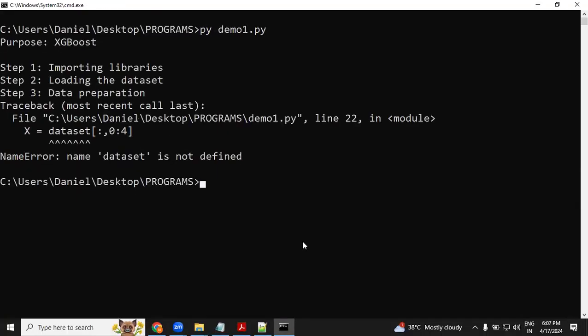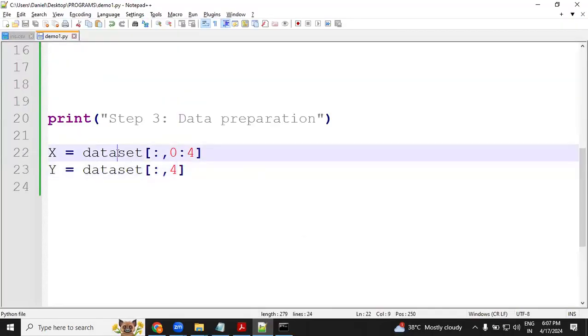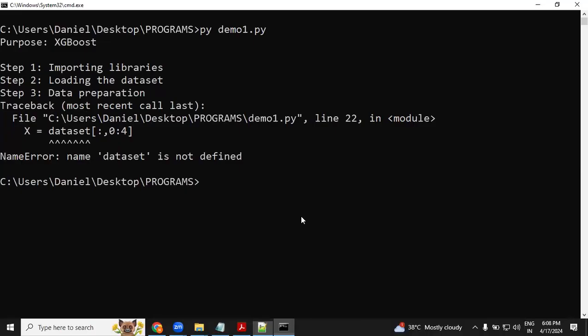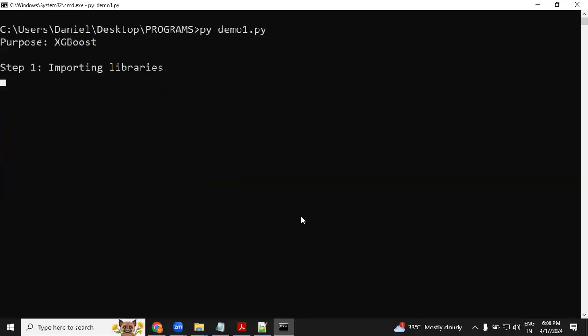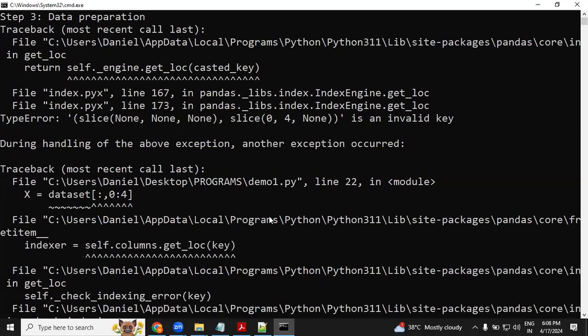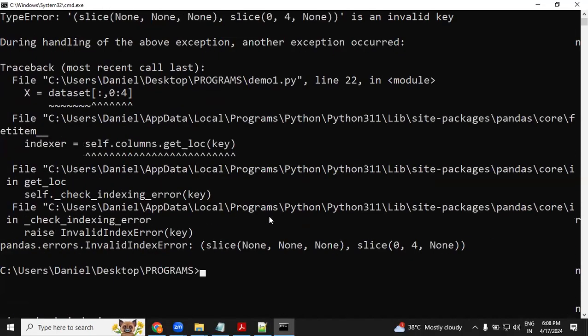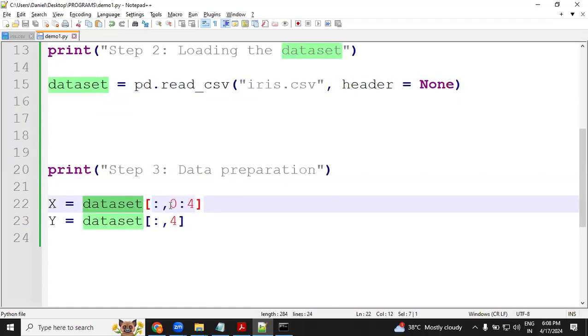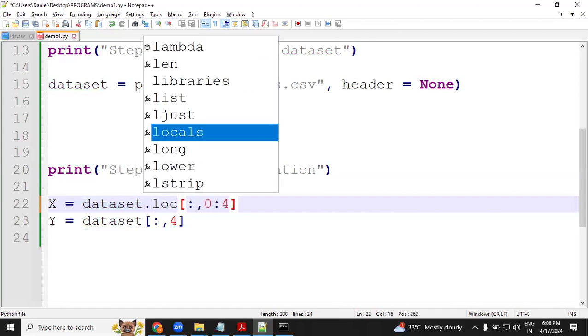Name dataset is not defined. Okay, hold on. Invalid index error. Dot loc. One minute, one minute.